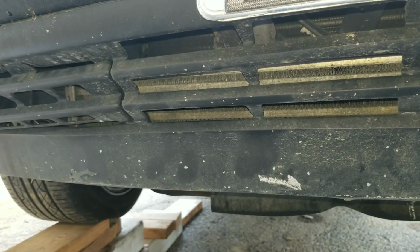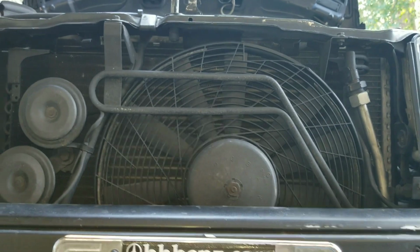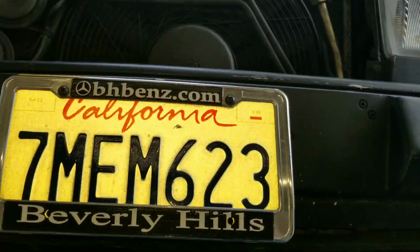So the higher your boost, the more heat you have to reject. Most people put a big air-to-air right here. I like my air conditioner. I'm going to keep it. So I'm not putting an air-to-air there. I'm not cutting out my bumper. So that means that this area down here is what I have for heat dissipation.